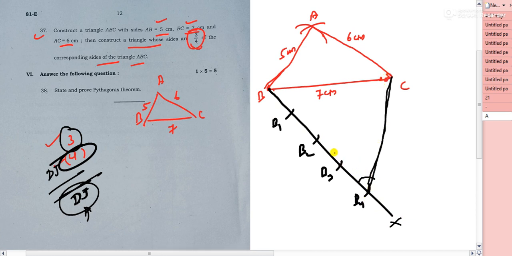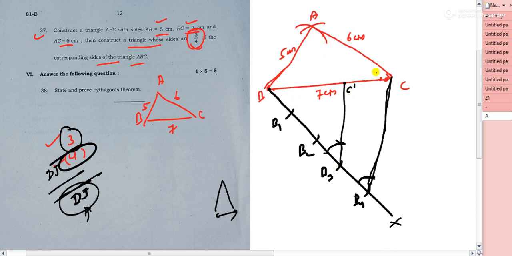You can either use a protractor or just use your compass. First cut an arc from here to here, whatever the distance is given, cut using your pointer over B3 like this. Now keep your pointer over here, measure this arc length, similarly cut it like this, and wherever you get the intersecting line, join it, extend it to this BC, and this will form C dash. Got it? Since it's near to C.